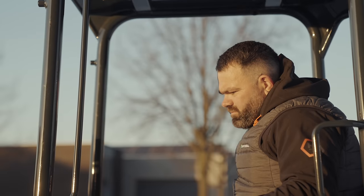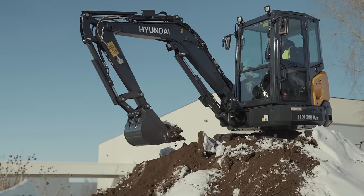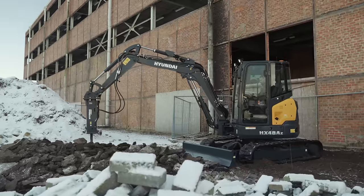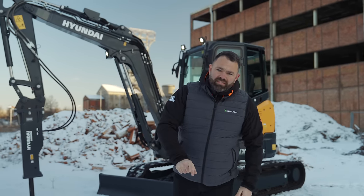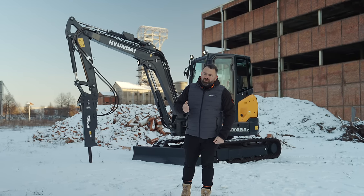I feel a lot safer working in a Hyundai Mini Excavator. In the HX40 and 48 there is also an option for a rear view camera so you can see your surroundings clearly, improving safety. The machines have high and low speed settings with a max speed of 4.4 kilometres an hour, and they also have the option for auto shift speed to allow seamless transitions between high and low speeds so the operator can focus on the task at hand. My five favourite things about the A-Series are the power, the comfort, the controllability, the safety, and the fact that Hyundai is setting a new standard in the construction industry. To learn more about the Hyundai A-Series, visit their website or contact your local Hyundai dealer.